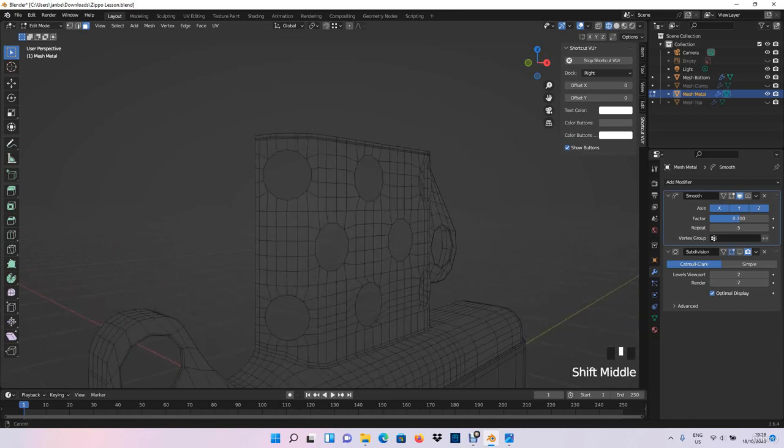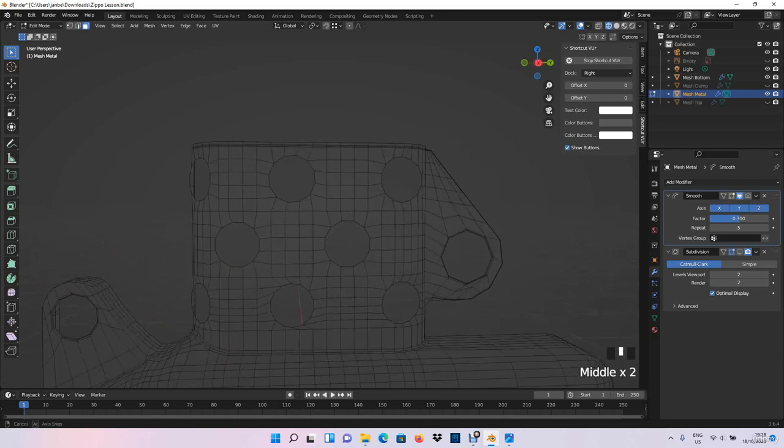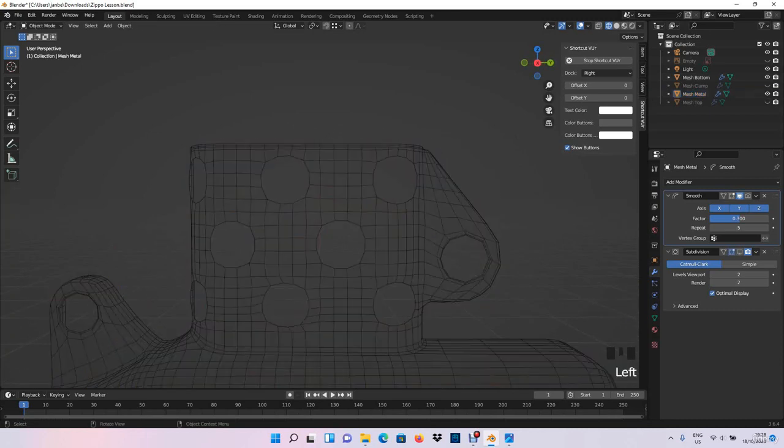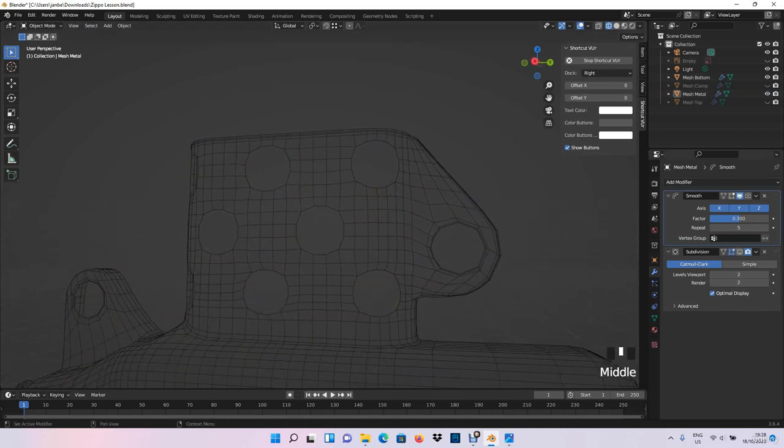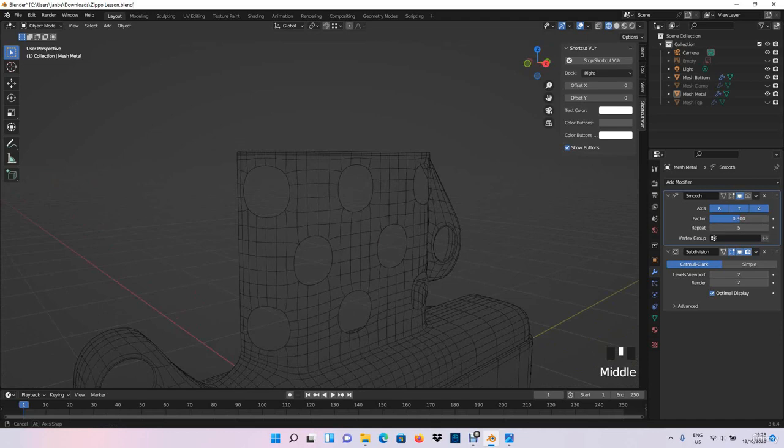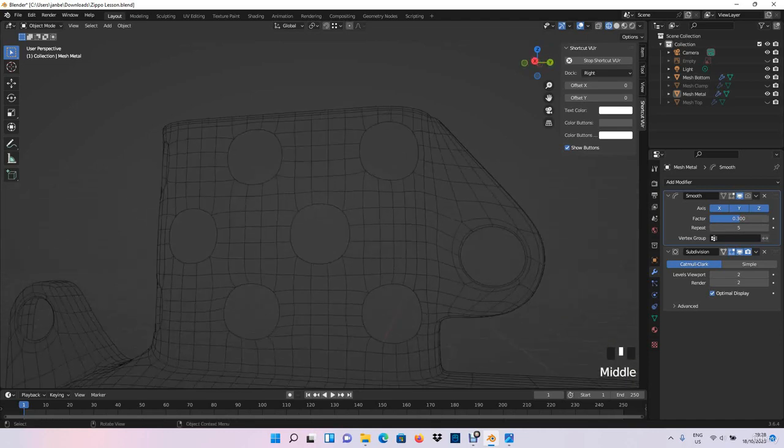Okay, so if we go back to object mode, you can see the circle is not really perfect, but if we go subdivide, you can see that our circle is a lot smoother now.